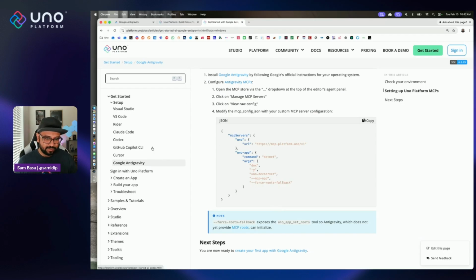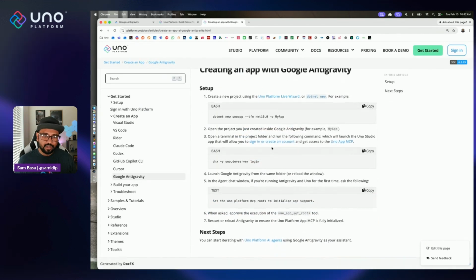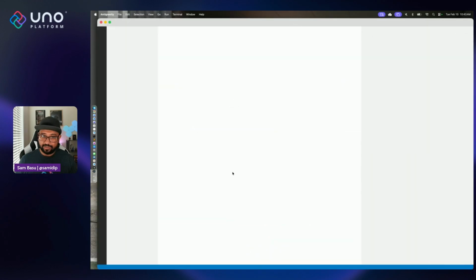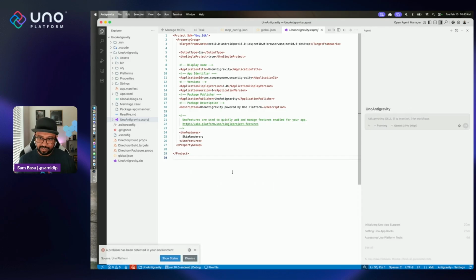So what I have done here is, if I head over to create your first app with Uno Platform, we kind of step you through, like you do a .NET new Uno Platform, new up a new app, open it up, and then we can get going. So let's open up Antigravity here. I already have an app which is super simple. It's just a hello world template, does nothing else. And it's already saying, hey, I see a new upgrade to your SDKs, so I can skip that for now. So this is a hello world app, doesn't do much, but it's a Uno Platform app.